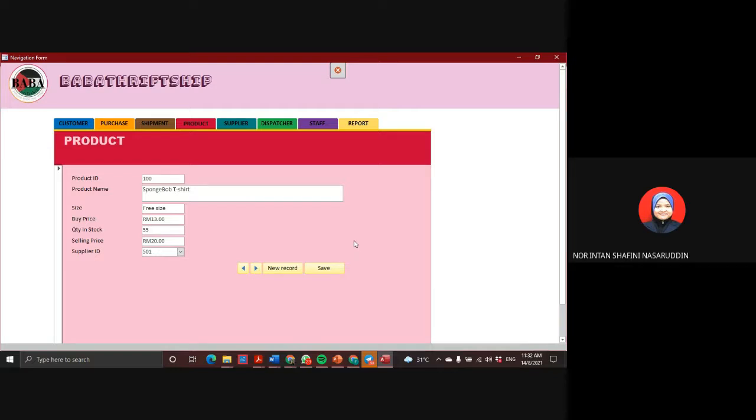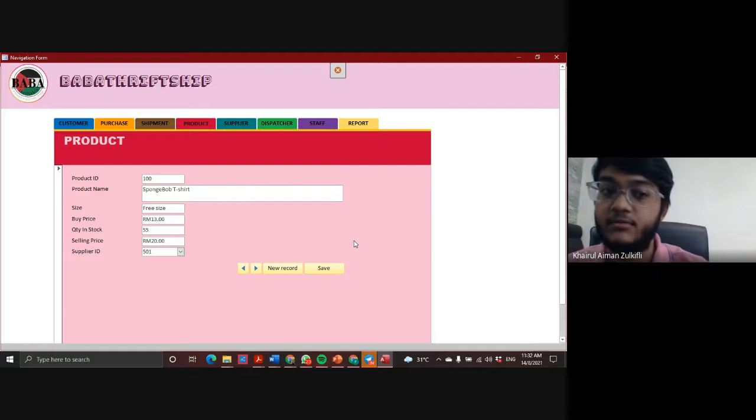As a database designer, the basic functions are read, edit, add, and delete. If we do programming, this is a basic function: view, update, add.